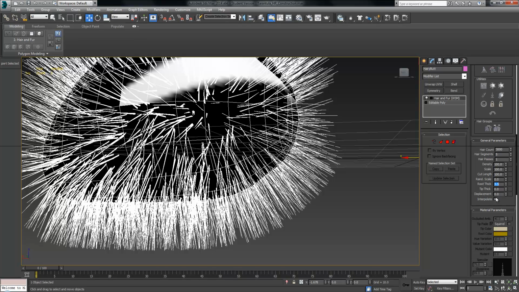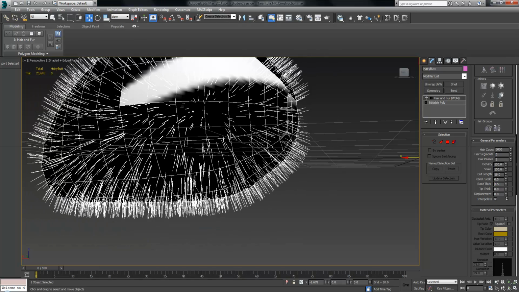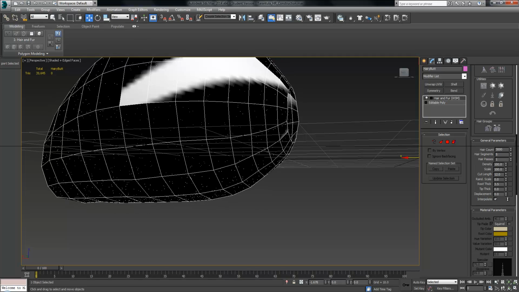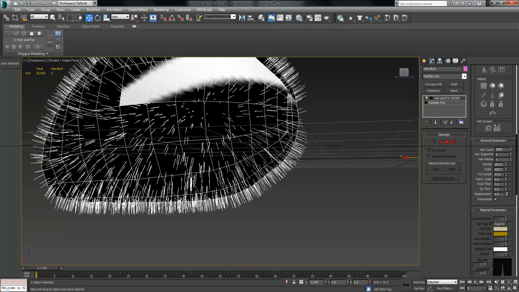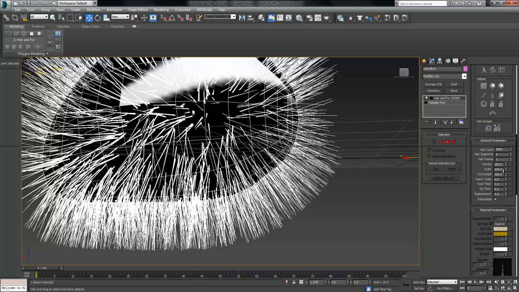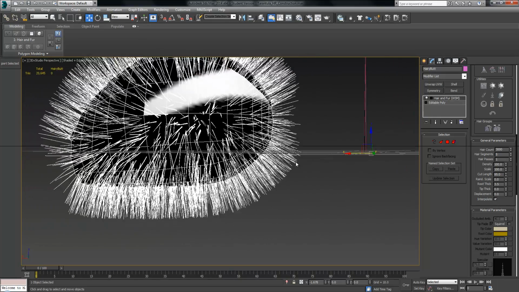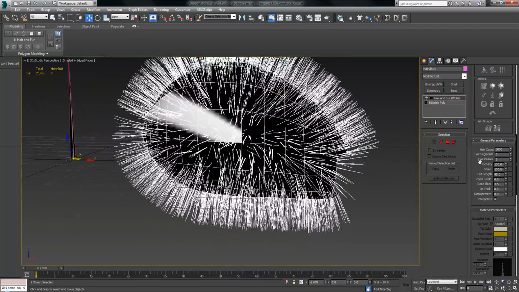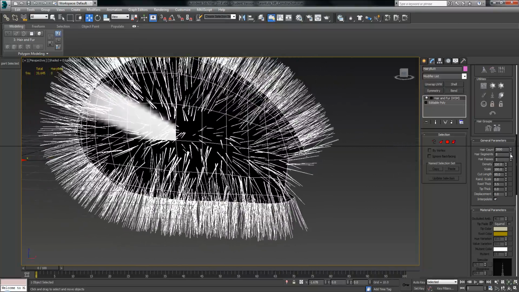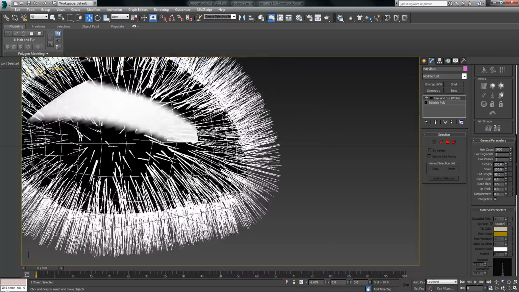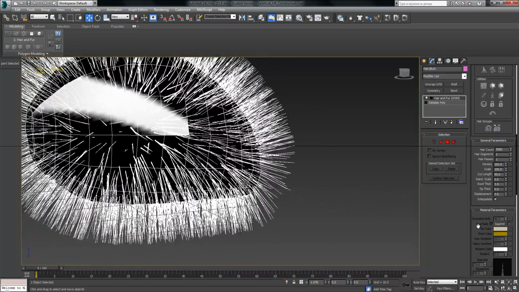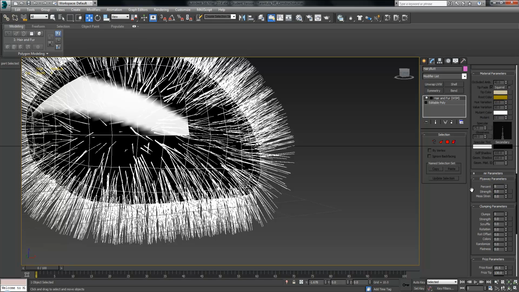Okay, tip thickness I'm not going to have. Cut length, I can shrink them. I can make it stubbly or real hairy. But for now, I'm going to go with real hairy. Very hairish, not furrish. I want to make sure that my segments are zilch, even though it doesn't make a difference because I'm instancing geometry. But I want to make sure it is anyway.